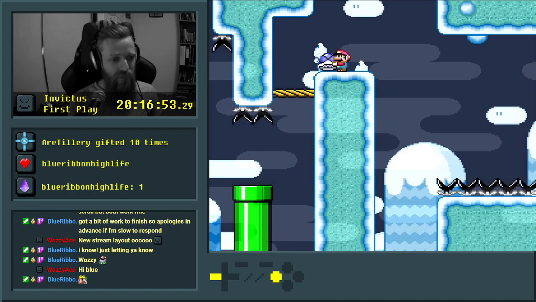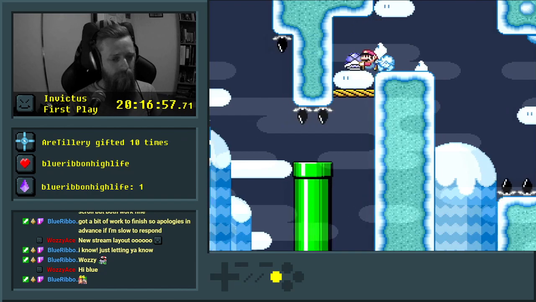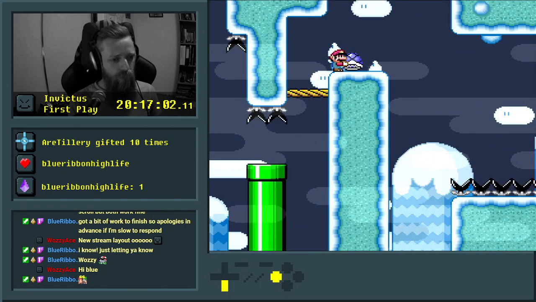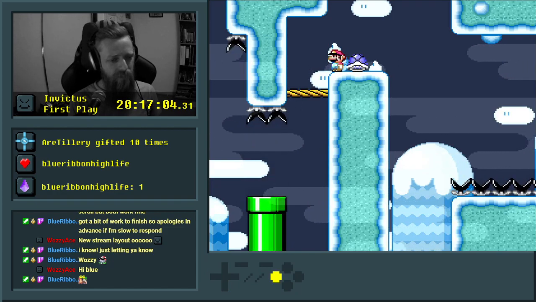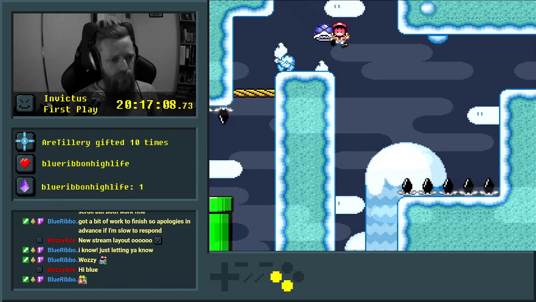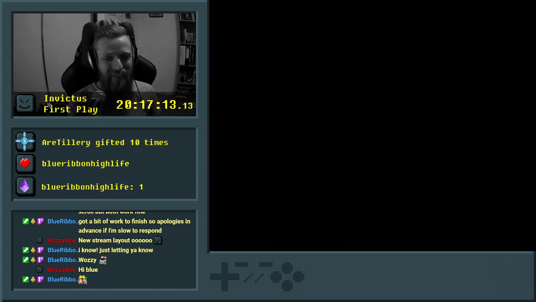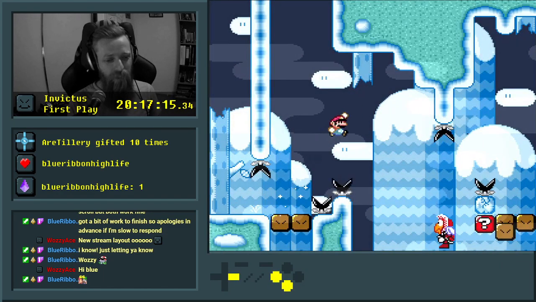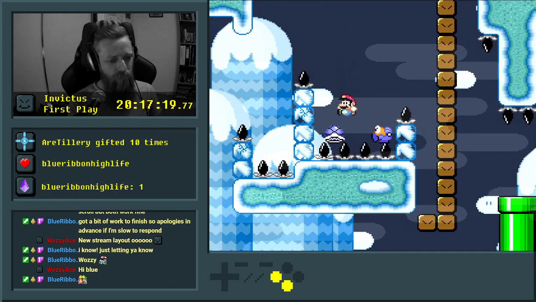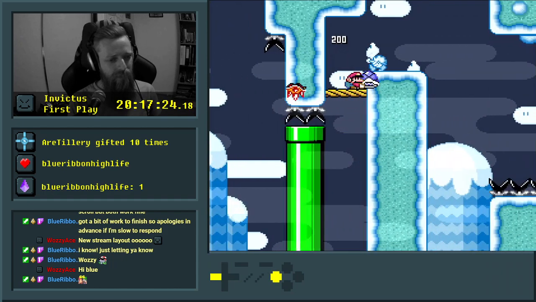Guys, this Koopa looking frozen. High above the frozen Koopa. Does something come out of this thing? I'll just try and shell jump? We'll try and shell jump. First one of the night. Never going to work out well. That's got to be it. The only other Koopas, they're not frozen, though. It's got to be that one.